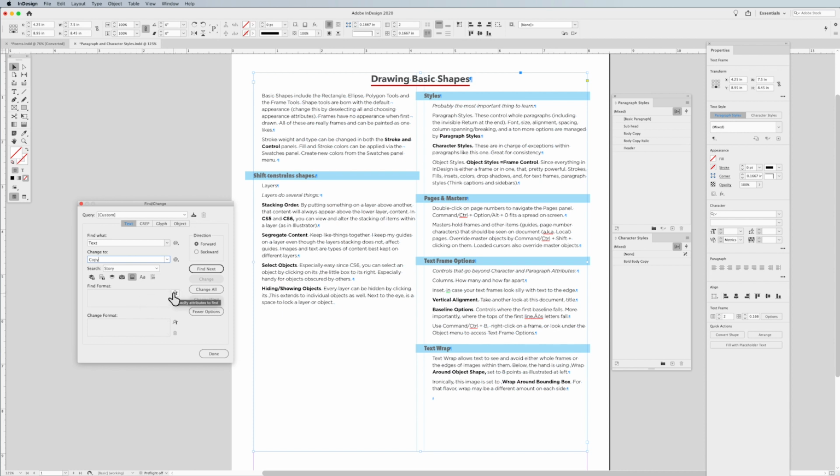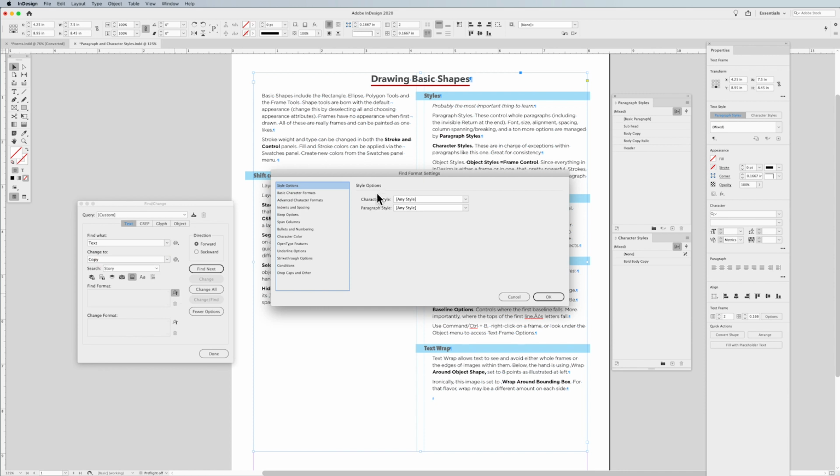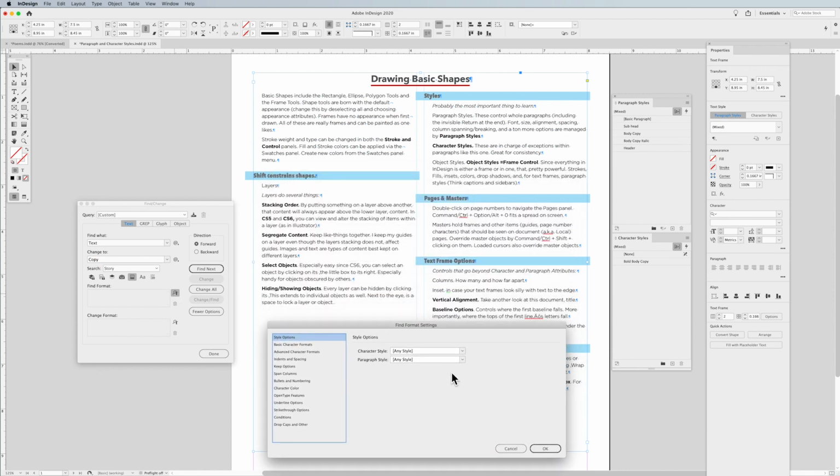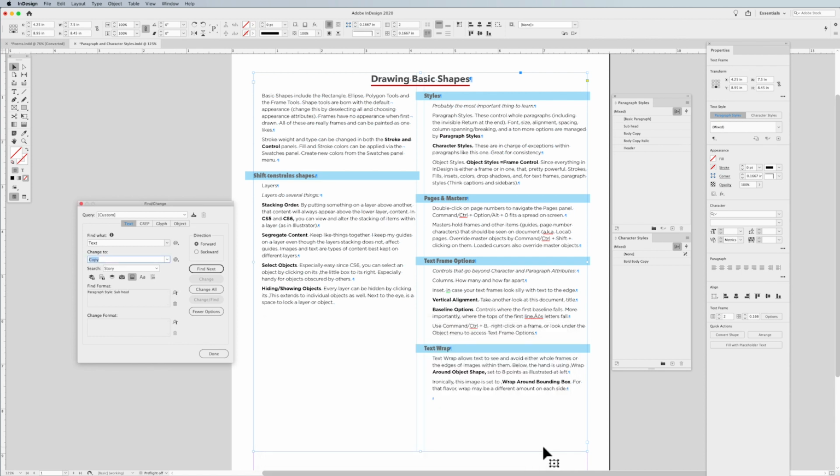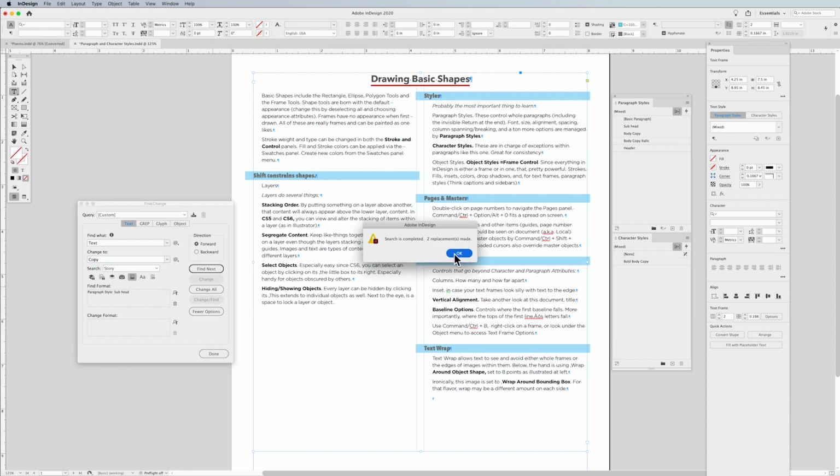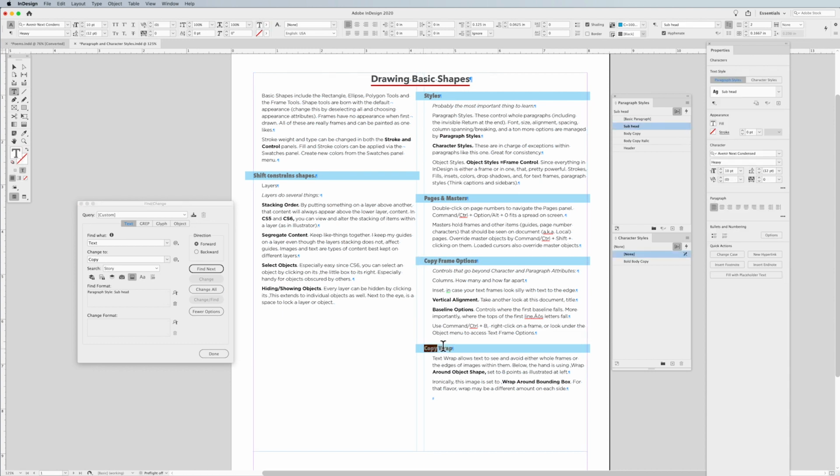So I find the format, and I'm going to change text to the word copy, but I only want to search my subheads. That's all I'm going to search. Then I click OK. I click Change All, and it says those two things have been replaced. It changed the word text to copy only in that style.